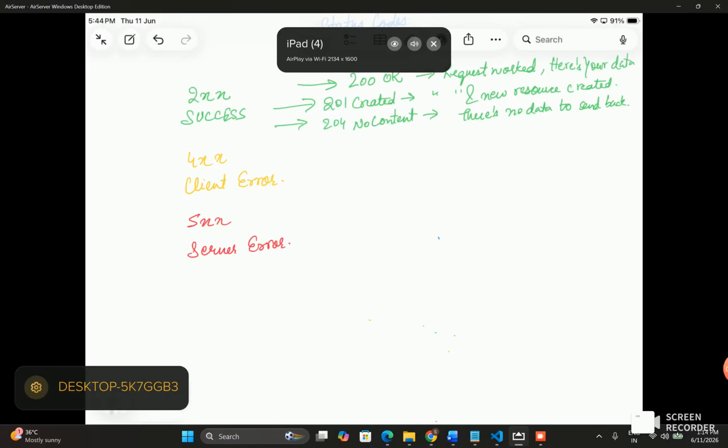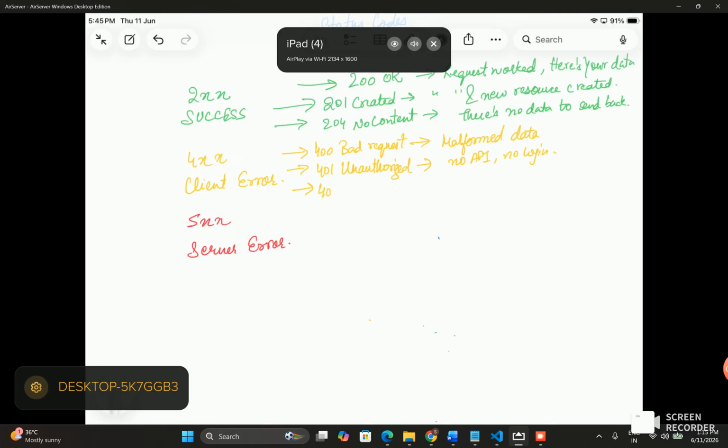Now, if there is a client error, again there are categories that come under it. First is 400 bad request, which means you sent malformed data. Second is 401 unauthorized, which means you did not provide authentication: no API key, no login.